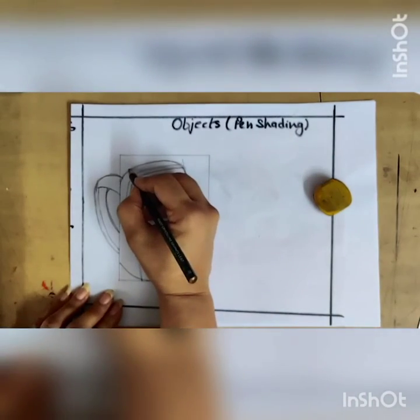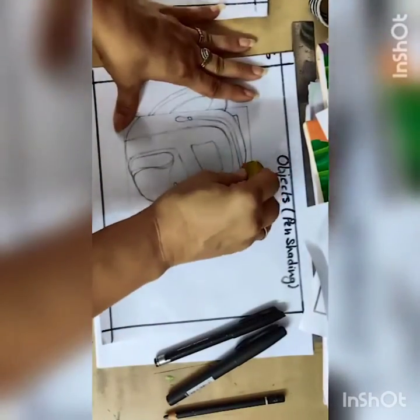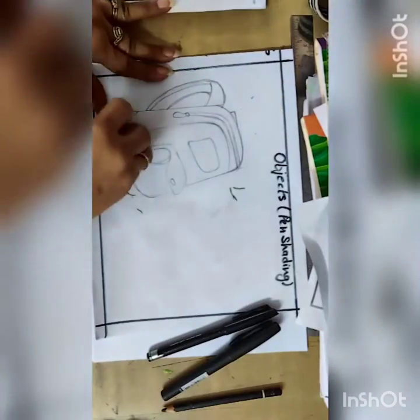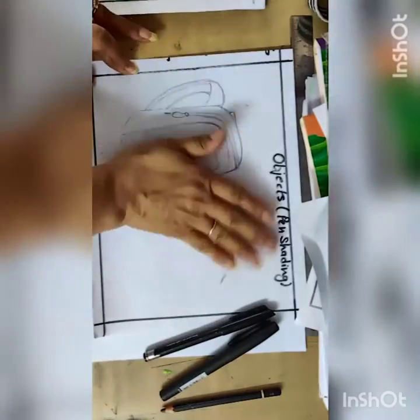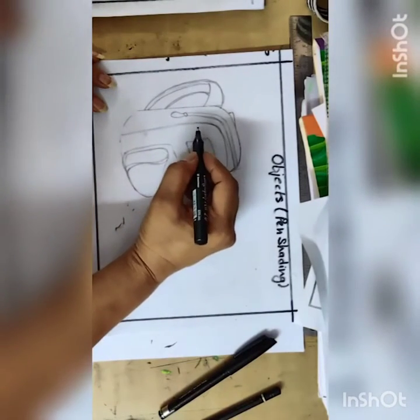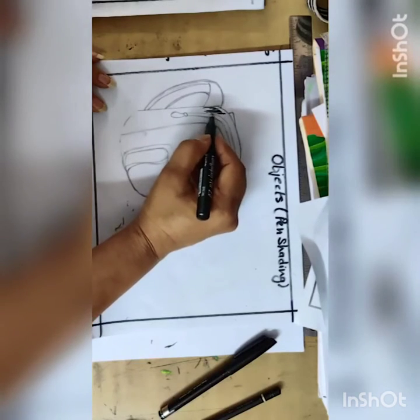After completion of your line drawing, it's time for your shading work. Before you start your shading, just erase the outer part of your object. Now, before you start your shading, just outline your object with a black sketch pen, or you can use any light marker.